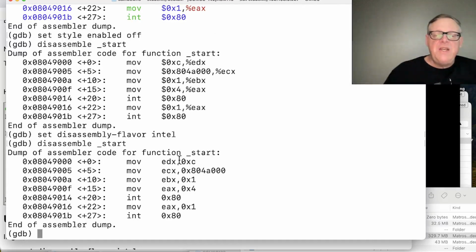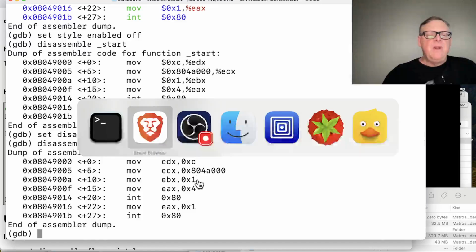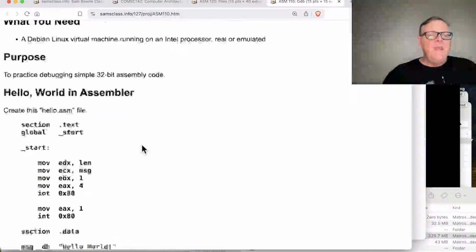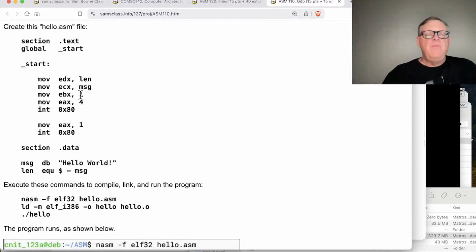So this is going to put C into EDX. This is going to put an address in there. So this is going to be the counter for the length of the string, I imagine. This is going to be the pointer to the data, and this is going to be the syscall number, which is 1 to write, and here's the 4 in EAX, which I forget what that is, and then you call this to print it out. Probably 4 is right. Anyway, let's go back to here and see. Yeah, 4 is to write, and 1 is the device to write to, standard out, I think.